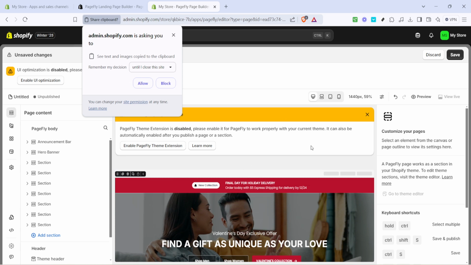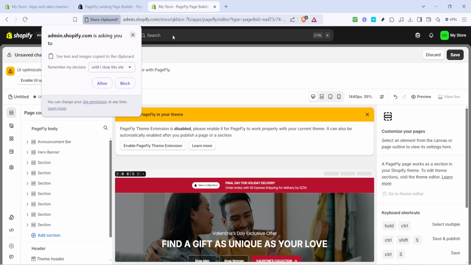And there you have it. In just a few simple steps, you've created a compelling landing page using Shopify. This new addition to your store will help in building your customer base and boosting sales. Keep experimenting and refining, and you'll see the benefits in no time.